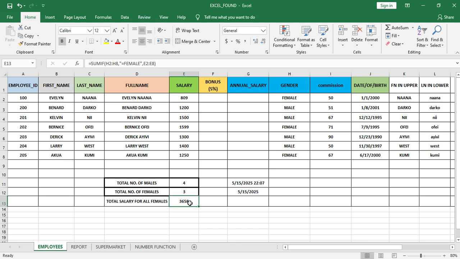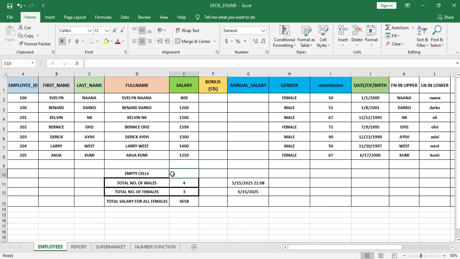It's very, very simple. Then let's look at another one that we call the CountBlank and then the CountA. So CountBlank means it should return the total number of empty cells. So we are going to find empty cells here. So to find empty cells, let's say I'll highlight from here up to here. We want to count all the empty cells that are available, and that one I'll use the CountBlank.